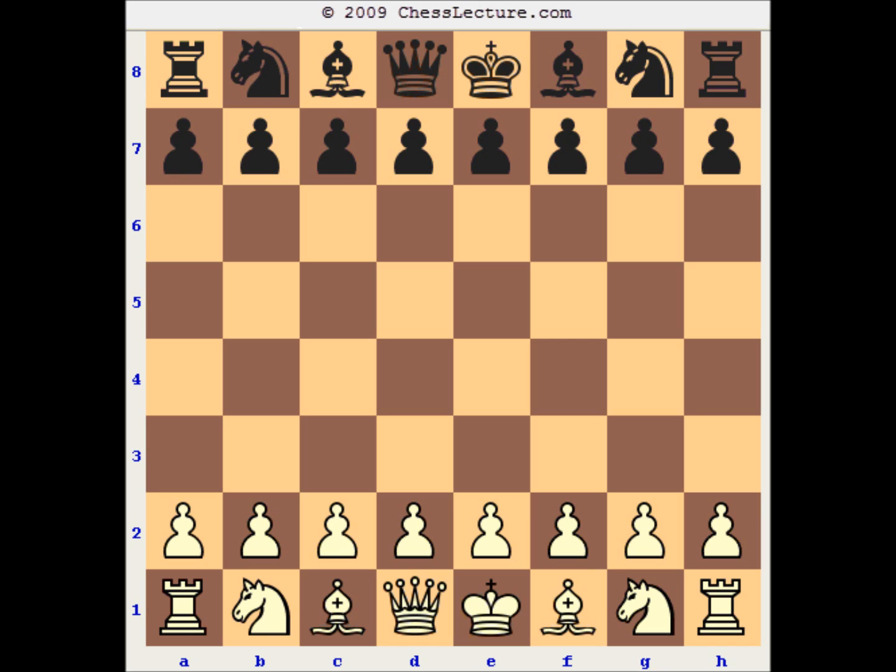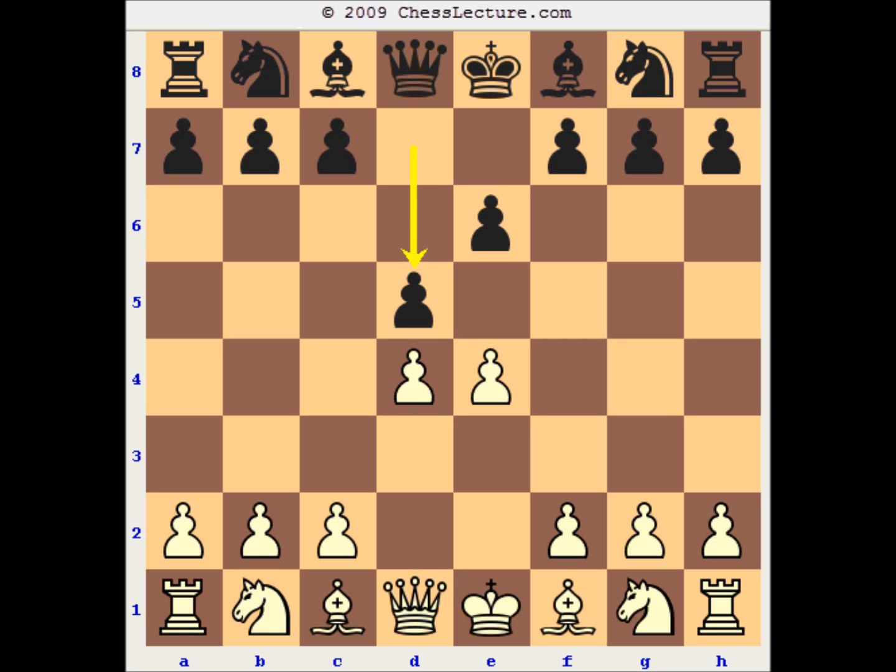So that's a very clear example. Now white played e4, and black started with e6, the so-called French defense. White played d4, and black continued with d5. So, of course, black's main idea here is to counterattack white's pawn on e4, and eventually this way to prevent easy access for white's minor pieces in the center.